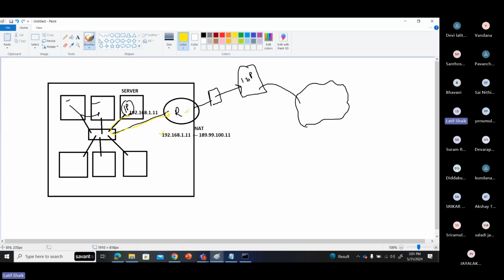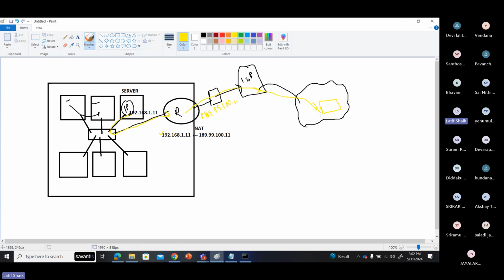But when it goes outside of my network, it goes with a public IP address, 199.99.100.11. It will go outside and connect and communicate.